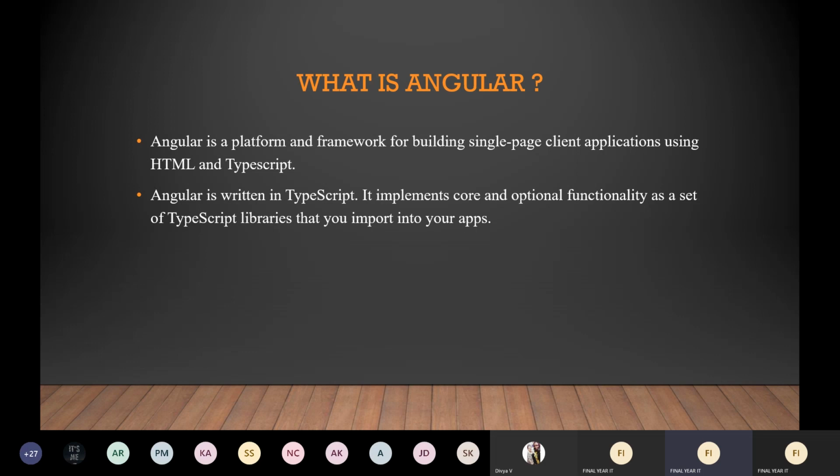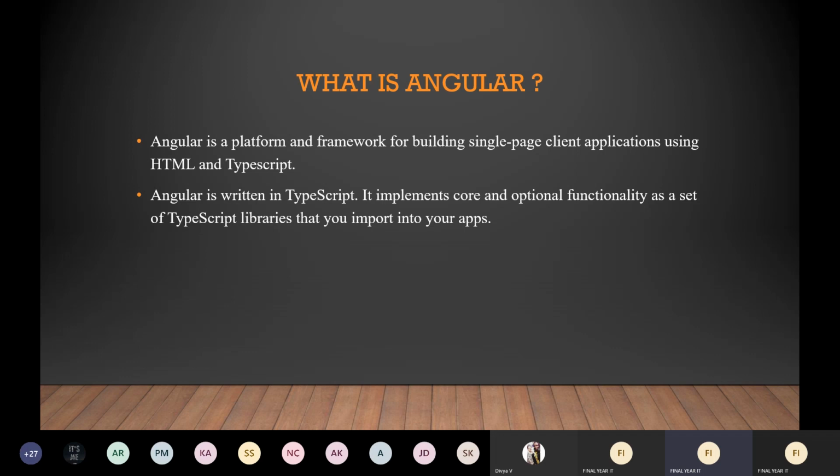You may have a question: why do we need Angular? We have HTML, CSS and JavaScript, so we can build an application with these three, right? Why go to Angular? Angular is not a language, though. We can create applications without it, but the functionalities and advantages are more in Angular.